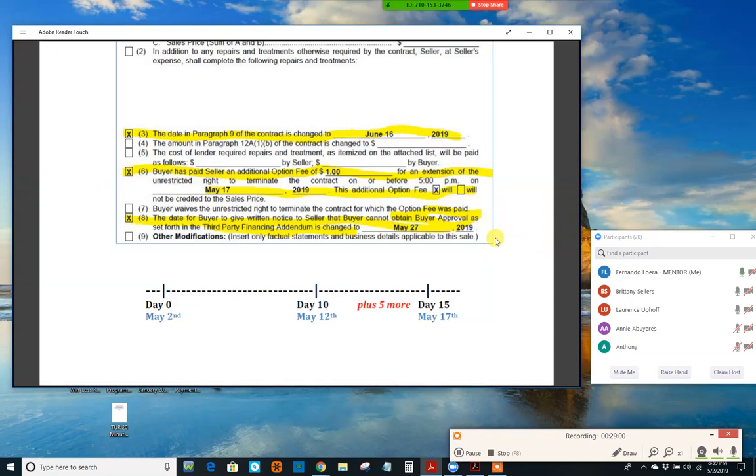So the way I calculate things is I find out when all the inspections are going to be completed, and then I'll add like 2 more days. That way the buyer has time to review it and then decide: are they going to ask the sellers to fix things, or to ask for money towards closing costs in lieu of repairs? And I like to give them a day so they can do their own review. So it's all just a judgment, depending on the schedule. I hope that answers your question.